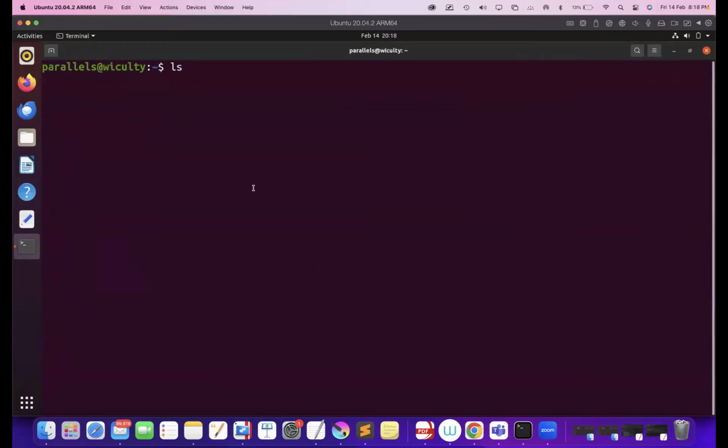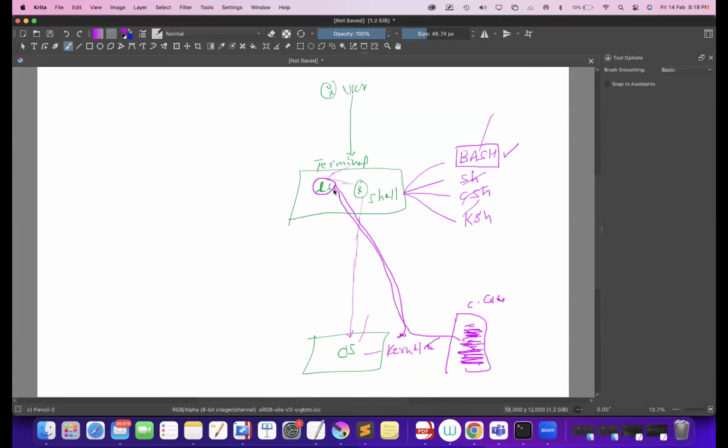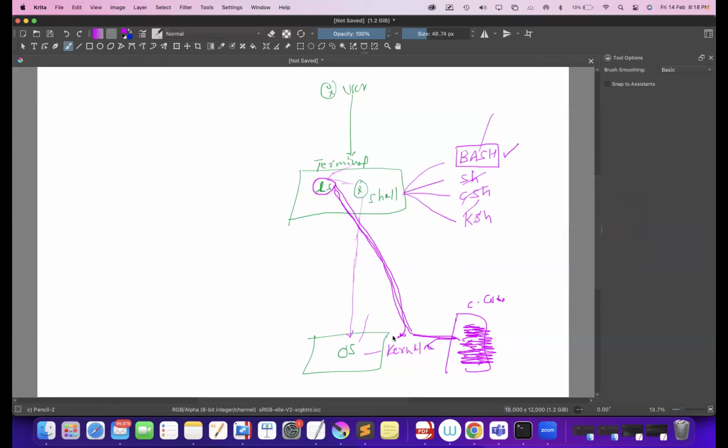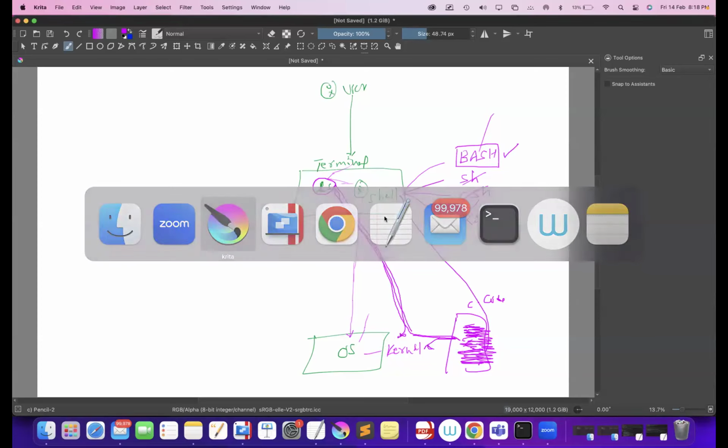The moment you give ls, the shell takes that ls command to your kernel, the operating system. That means it's a code, so the operating system code gets executed. This code will find out the content of the particular directory wherever you're currently in, and then it sends the output back. So that's how the command works.